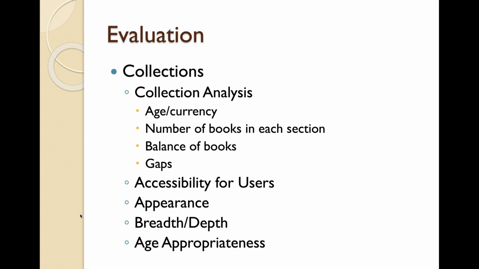Dewey numbers, such as in the computer, which I think is in the zeros. You obviously don't want very old. Matter of fact, I don't even know if you would buy any computer books. I remember when computers were first coming out, there were all of these handbooks and computers for dummies, but now there's so much online that you probably wouldn't even buy a book. But if you found that you had a computer section and the average age was 2000, doesn't sound that old, but it really is old for computers or software or whatever, for the most part.